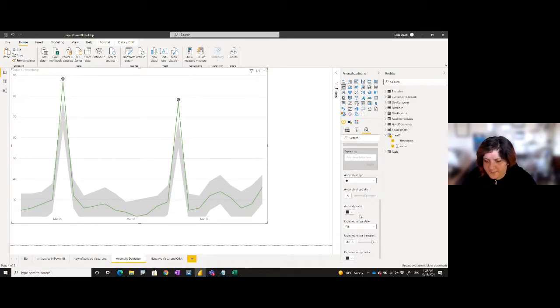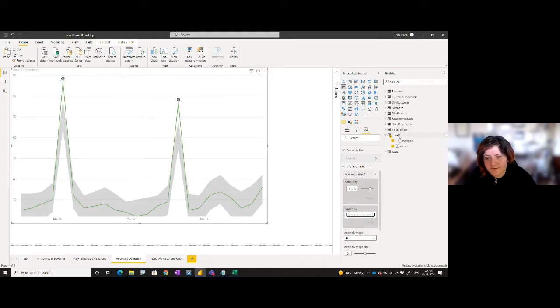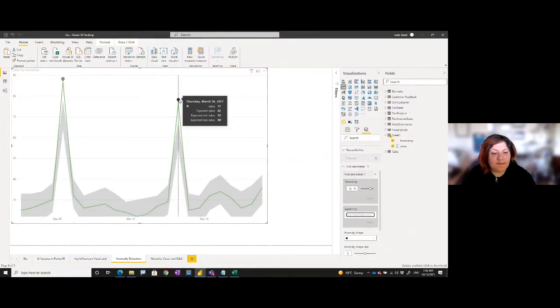You can change some visual things over here, and also you can provide some more information if you have. I don't have any extra value, but you can set Explain by, so you can explain it based on the other categories through here. Also, it gives you the value, the expected value, and the expected value range or the confidence level that can be 55 or 68. So this is the expected, and based on that we set up our confidence. That's a very simple one.